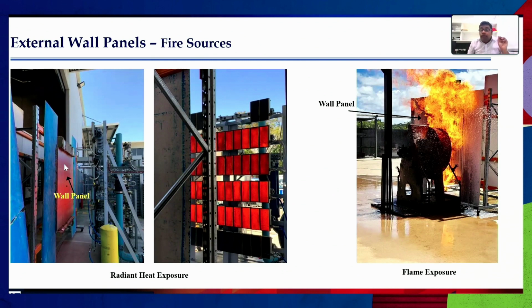The wall panel that we used, because this is only for the heat transfer analysis, we only used 1.5 millimeter wall height and 1.2 millimeter wide. So that's only a heat transfer. So there is no load carrying capacity. And this is our QT-owned radiant panel. And the other one, the flame exposure, by left side test, we did it at Queensland Fire and Emergency Services.